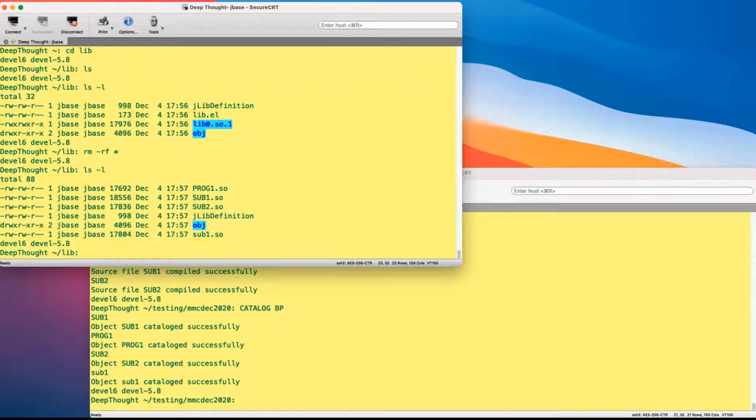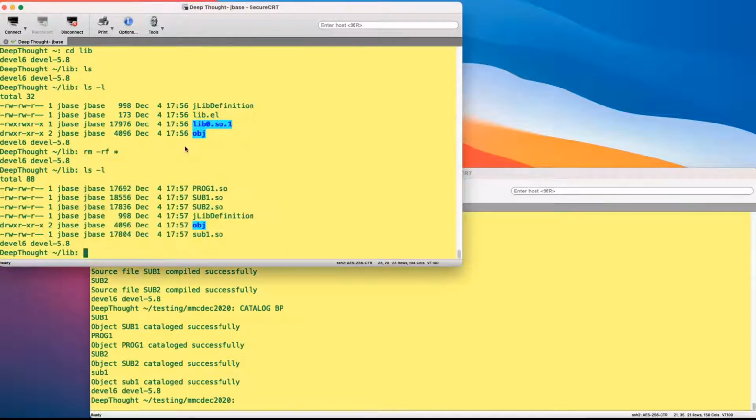So you might say, whoopee, what difference does that make? Well, the difference is these objects are much easier to manipulate. You can move them between accounts, you can FTP them, because they're not part of one bigger object, they're much easier to handle. If you make a change to an object and you want to distribute that to different systems, you now only have to distribute one single shared object, which you know is the one you've modified. We've had a lot of problems with customers getting jBASE into a bit of a mess with this, and hopefully this should stop all of that.